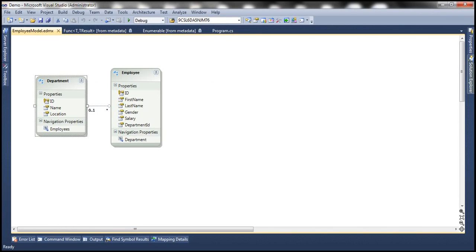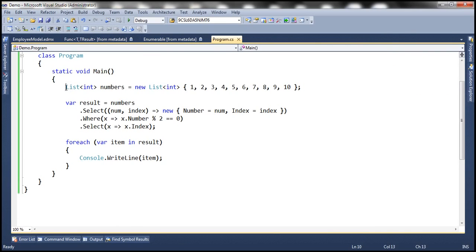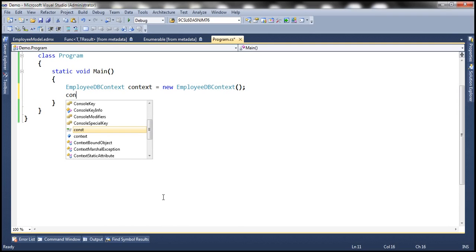Okay, so now within the program.cs file, let's create an instance of employee DB context. Let's call it context equals new employee DB context. Now what we want to do is retrieve departments.